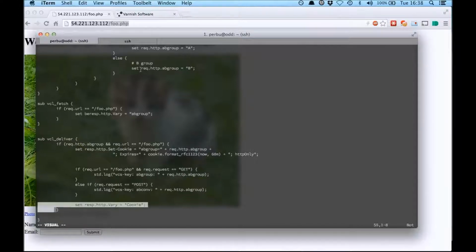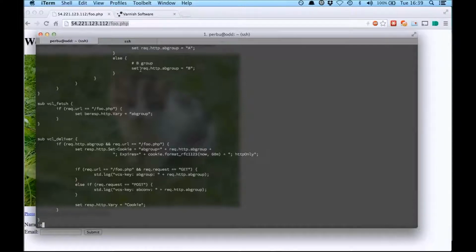And of course, this is the thing I just added that I didn't think of earlier, because for the downstream clients, they have no idea about the AB group request header, because that's added in Varnish. So if you pass Vary: AB group to them, they will have no idea what that is. But we do in fact vary on cookie. So I added the cookie request header to the vary string, or rather just set it like that.